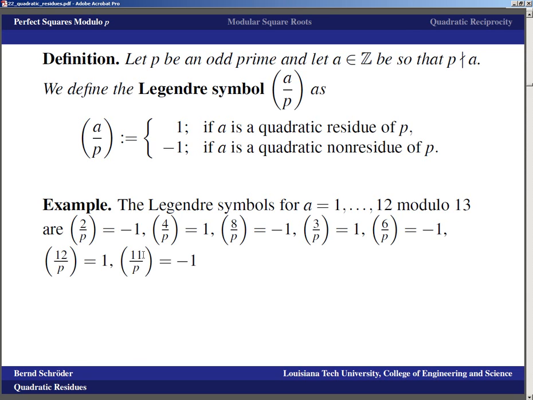Well, what is 2 to the 7th? 2 to the 7th is 128, and 128 modulo 13 is negative 2, which is plus 11 modulo 13, right? We're looking at 2 to the 9th, and 2 to the 9th is, no, 2 to the 8th. 2 to the 8th is 256, and 256 is negative 4 modulo 13, which is 9, right?